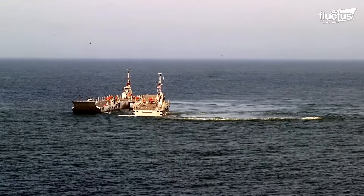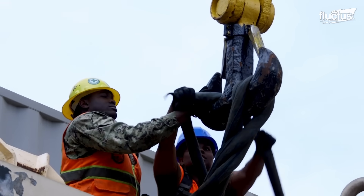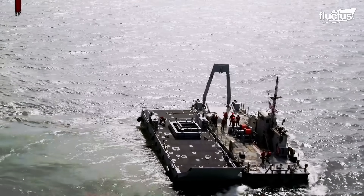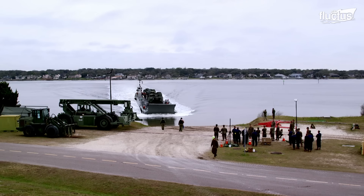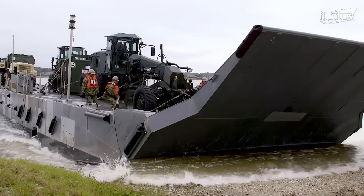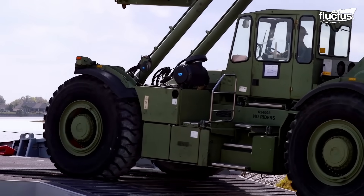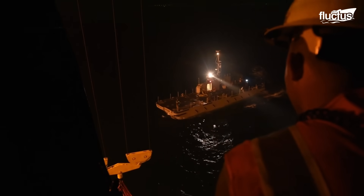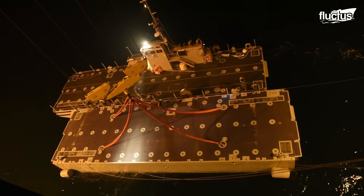In certain cases, dry cargo ships may use other vessels or smaller specialized systems that can assist during the cargo transfer process, such as the Improved Navy Lighterage System, or INLS — a modular platform designed primarily for ship-to-shore movement, enhancing the efficiency of equipment and supplies offloading from Navy or commercial ships directly to shore or other vessels. The INLS modules include the Causeway Ferry, Floating Causeway, Warping Tug, and Roll-On-Roll-Off Discharge Facility.